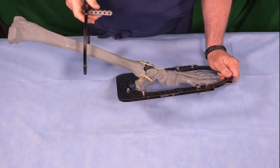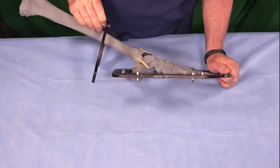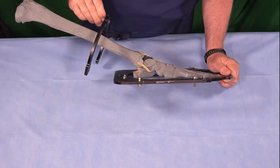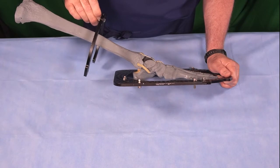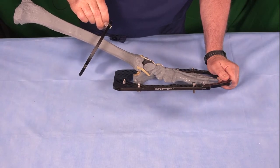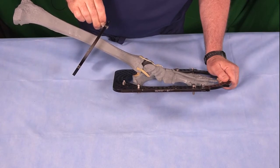And I'll put a 2/3 ring on here, and normally this is put on perpendicular to each segment. So just like the foot ring is perpendicular to the foot segment, the tibial ring should ideally be perpendicular. But as you'll see in this construct, we're almost at 90-degree angles to each other, and that's biomechanically disadvantageous for the hexapod system. We'll get a stronger mechanical push if our rings are a little more parallel to each other at this point. That means that when we finish, they won't be parallel to each other.